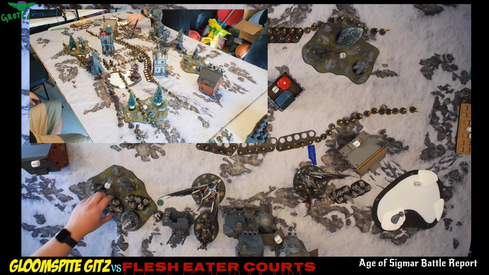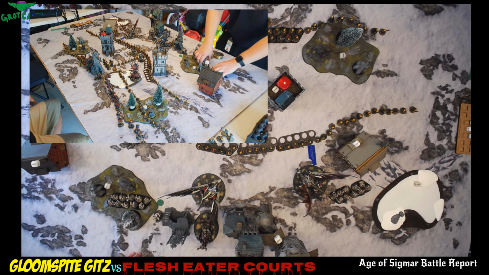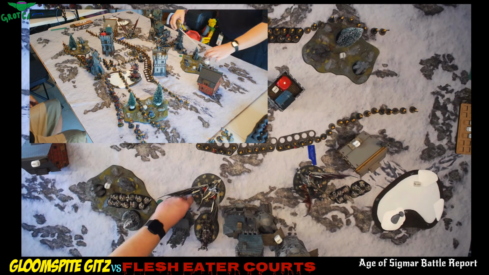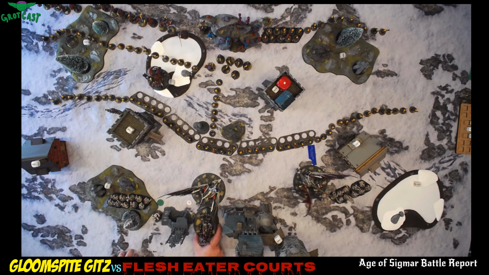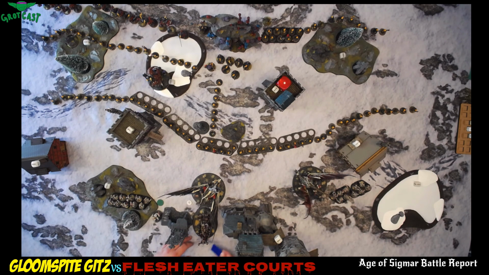But yeah, those Terrorgheists along with the zombie dragon, they've got a lot of potential, and you're going to see why. In this first turn we're playing pretty aggressive for a scenario where we don't know where the comet's going to come down until the second turn. Both of us playing pretty aggressive. I'm very keen to see what they can do, because I know their potential, but I want to see it on the table.